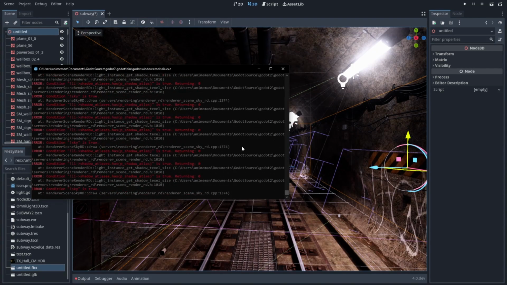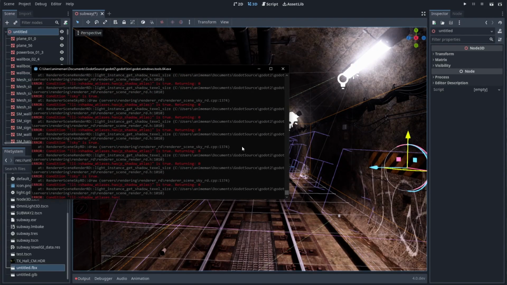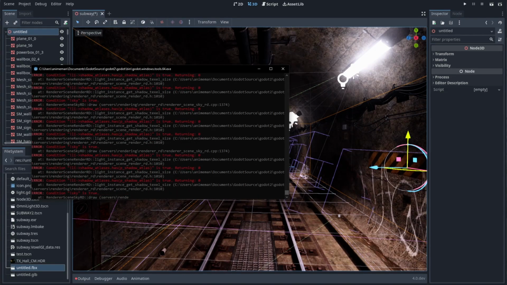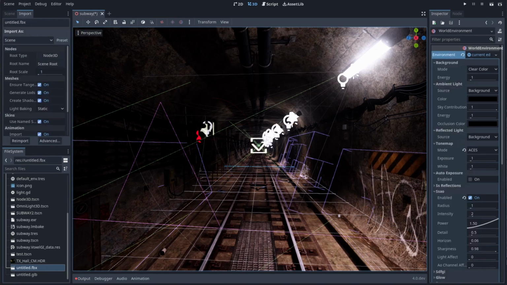So it's something that needs to be ironed out before I would suggest this for a professional level application. But on the bright side, it's way farther than it was 6 months ago when I took a look at it. 6 months ago, I tried to open this application up and it didn't even run. And now I have a fully lit scene in it. It took me a long time and a lot of crashes, but it actually works. So those are some of the major features of Godot 4.0 in Vulkan Renderer.